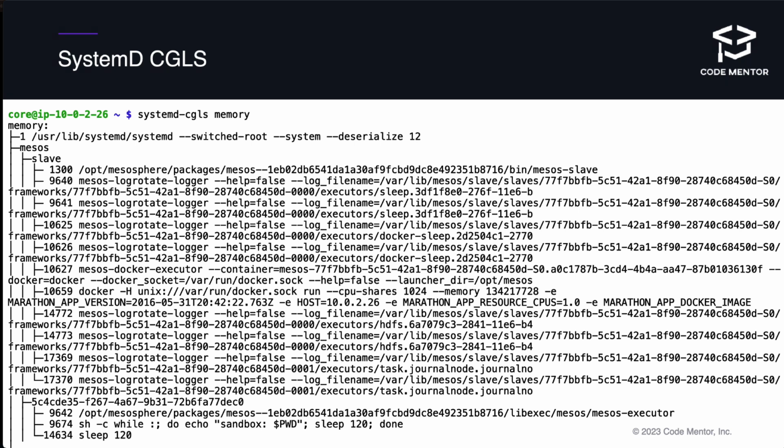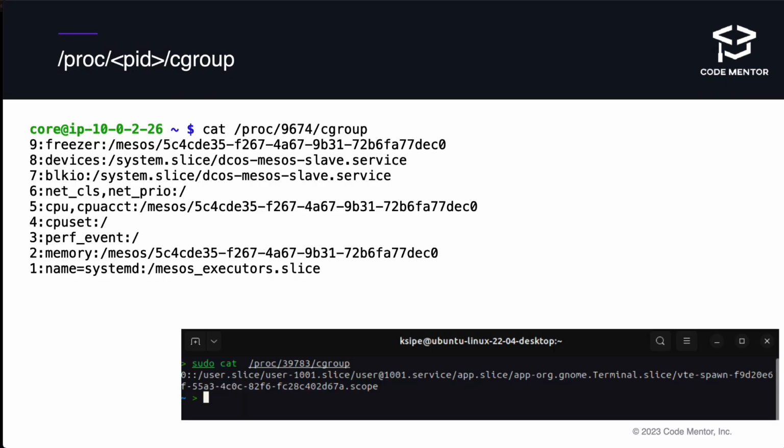And this is an example I took from years ago where I was working a lot with Mesos, where we had a given slave and frameworks running and things of that nature. Another option for you is to cat the proc PID cgroup file. So every PID, when it's created, will land into the proc folder. And in the proc folder, here in this example, 9674 is the PID. It's going to have a file called cgroup, and then you can see the different configurations that you have for each of the different types. So you can see that we have CPU, and we have CPU sets, which are not even set. We have memory defined, and things of that nature.